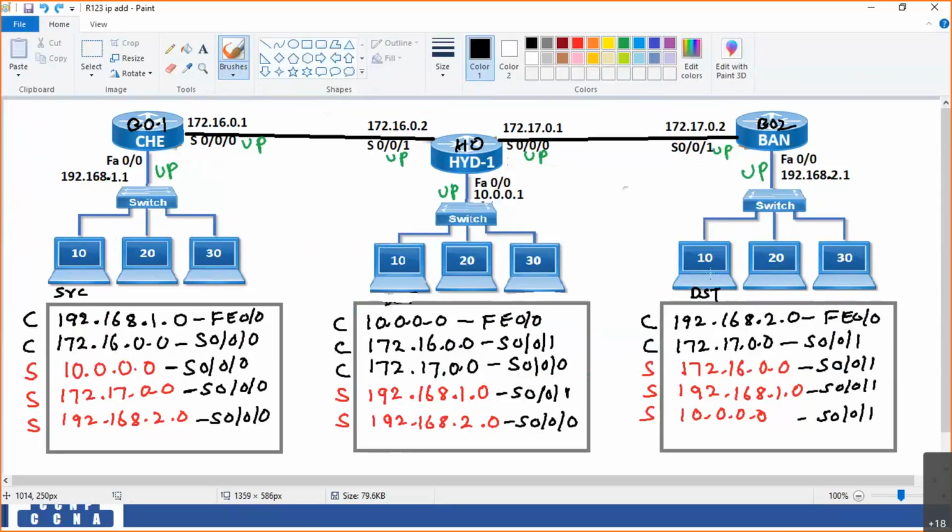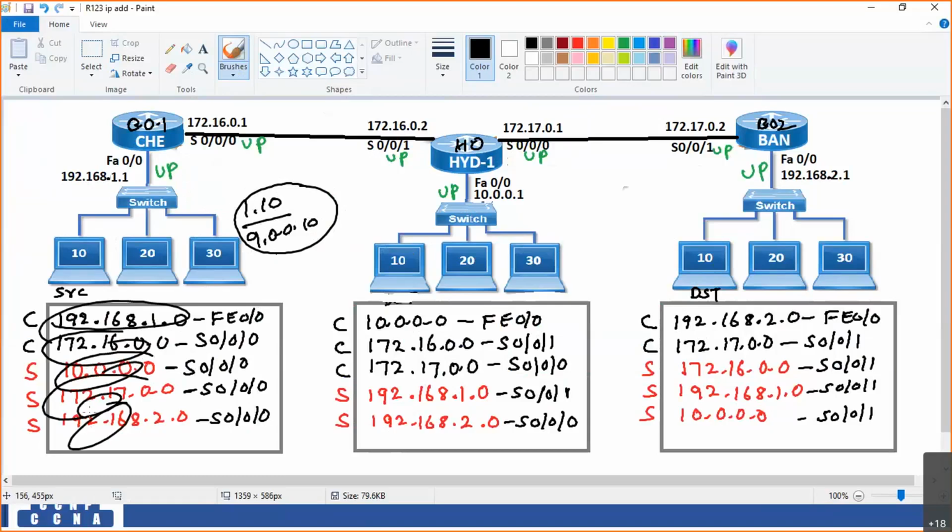For example, the 1.10 user is communicating with 9.0.0.10. The source is 1.10, the destination is 9.10. The packet will come to the router. Where to reach the 9 network? It checks: do you have the 9 network in my routing table? No 9 network. Sorry, I'm dropping the traffic, because the router doesn't know how to reach the 9 network.